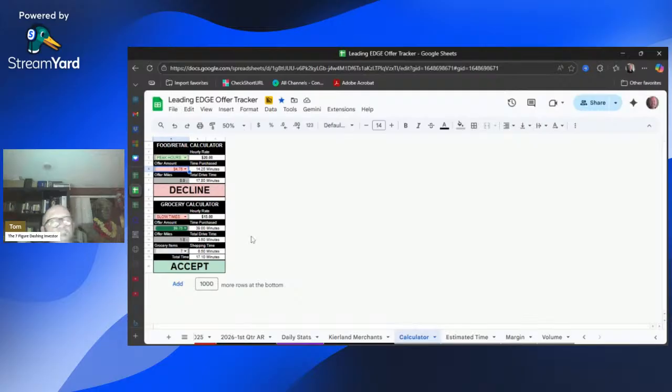So this is another reason why it was like, take a screenshot, use this tool right here, because you can take that, enter in the data, and then all that information will tell you, hey, this should have been a decline. And you look at your tracking and you're like, well, I looked at that job in the screenshot and I accepted it, and maybe I shouldn't have accepted it.